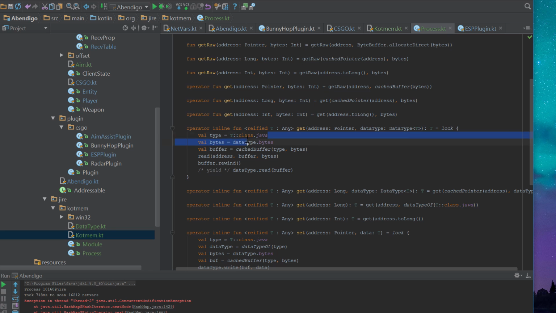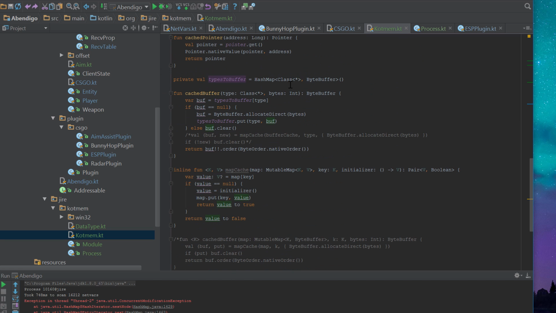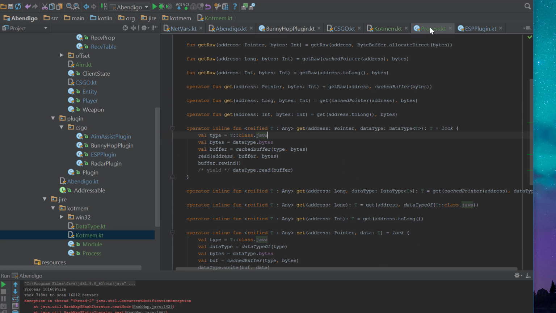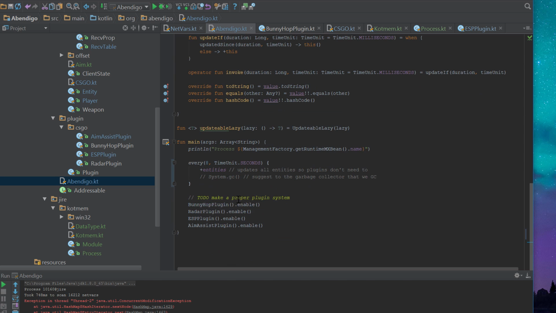And that reified type is passed in as t, and I simply refer to the k class here, and then I simply refer to the Java class like that. And that's the way that I store the cache types over here as keys inside types to buffer. So it's quite simple, and that's all you do in Kotlin. That's all you have to do, and it enables really, really sugary short syntax.